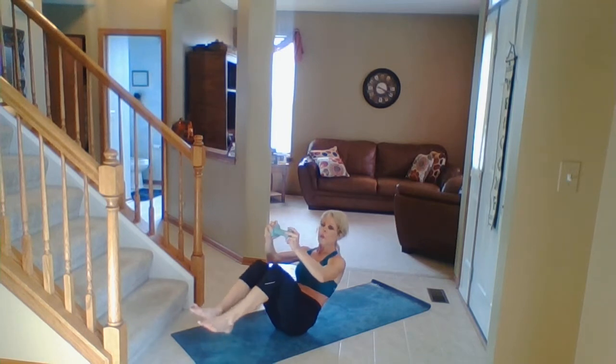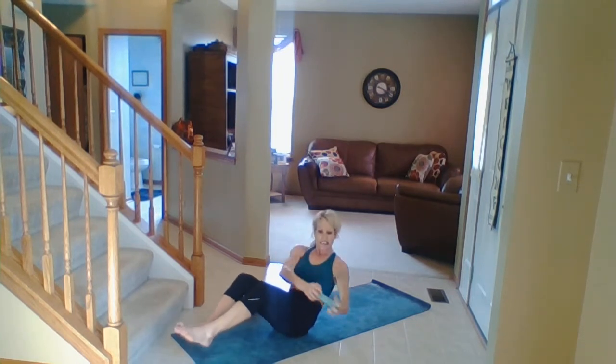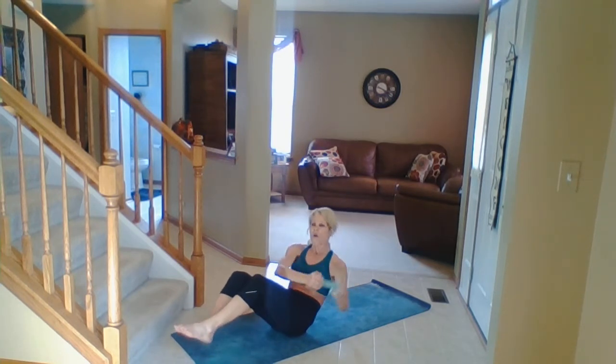And right here, I want you to hold it here. Going to start those figure eights right here. Try to hover those feet. You can put them on the ground if you need to. Otherwise, I want you leaning back, C curve with that spine. Figure eights, side, side, side. Oh my gosh. Keep it going.